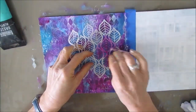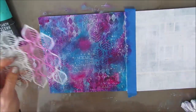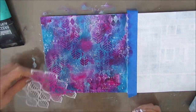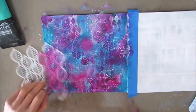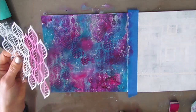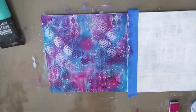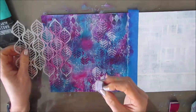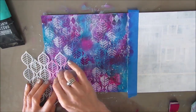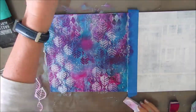The page isn't done till you say the page is done. I'm grabbing the Art Deco Leaves stencil — one of my favorites — and using quinacridone magenta to stencil on. This is where the page really comes together. I'm liking this motif on here with the girl. Then I grab white gesso and really like that look — it's brightening and lightening it and it just looks like a good backdrop for my digital stamp girl.